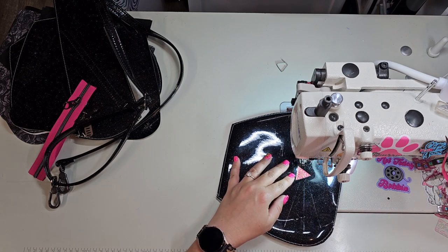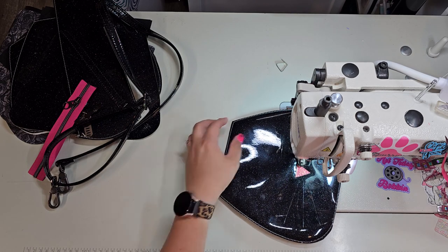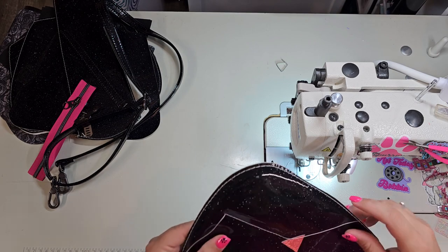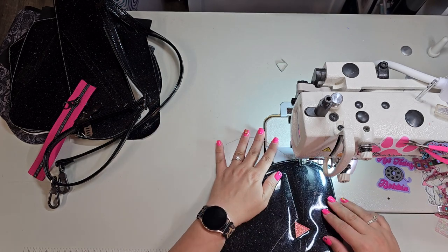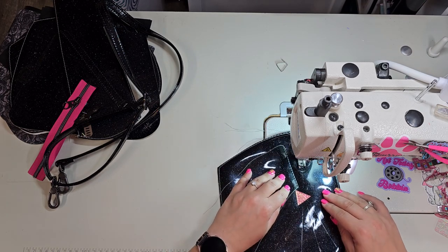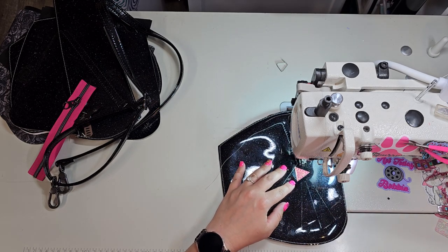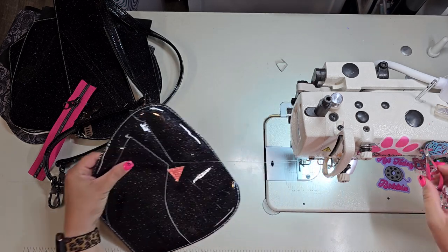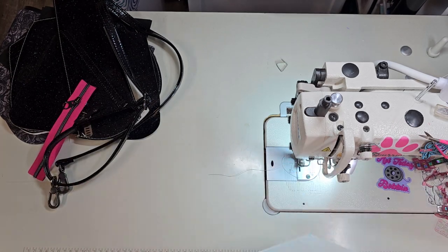And I try to make sure it's going to stop where the line stops, but I don't want to make the final stitch look too big. So just use your best judgment. And I do baste the foam to this piece before I do this. I think it gives a little 3D effect. It's really cute.